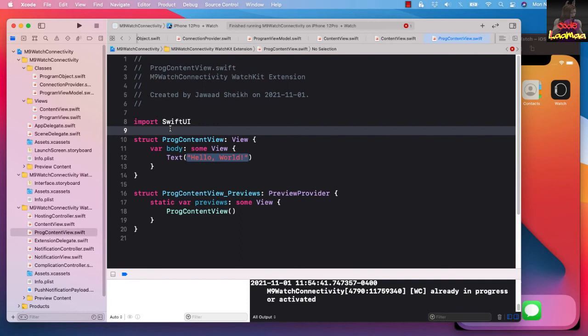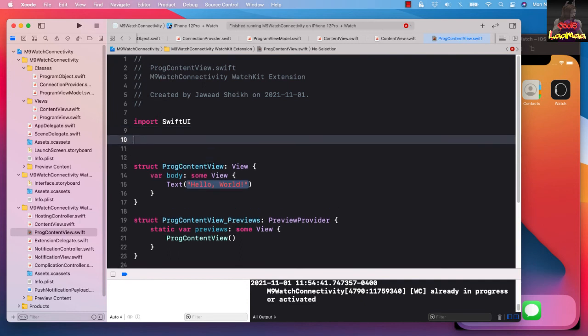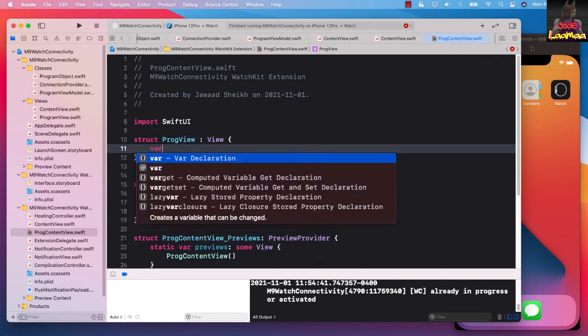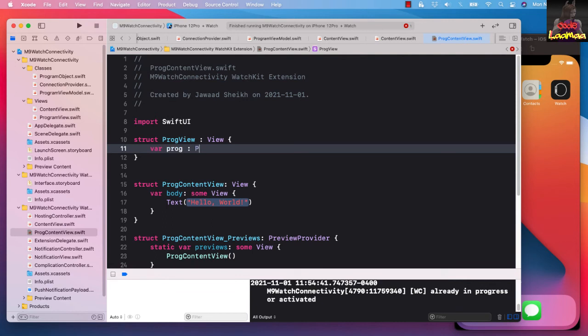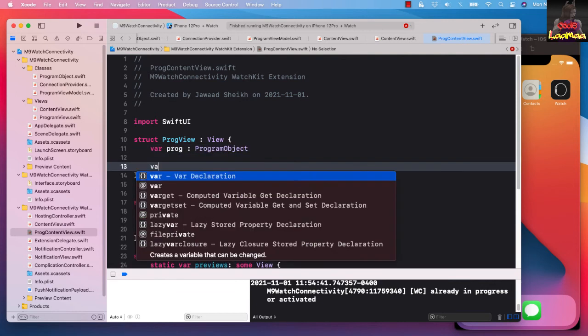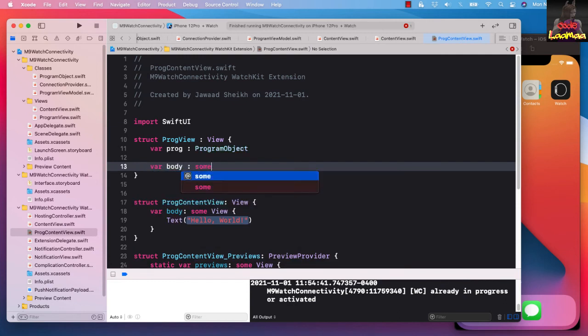I'll just retype it. So I'm going to say struct prog view extends view. I'm going to pass in a var prog as a program object. All right, do a var body extends some view.